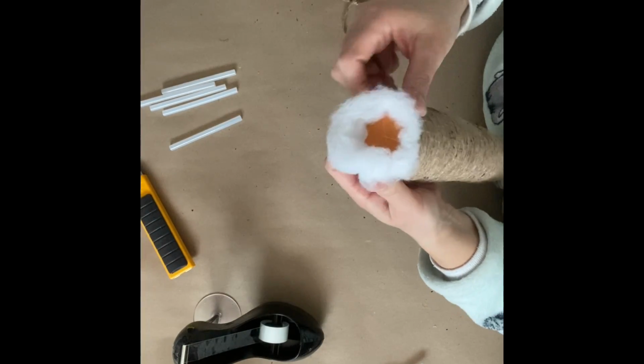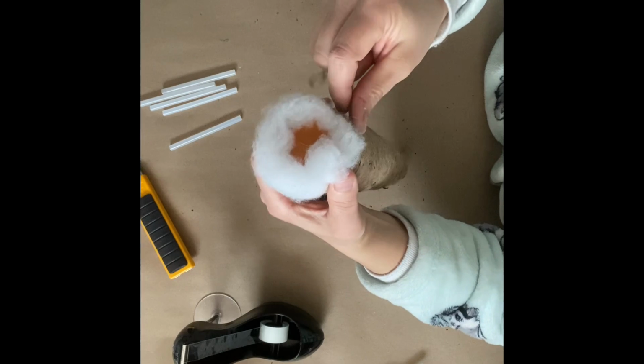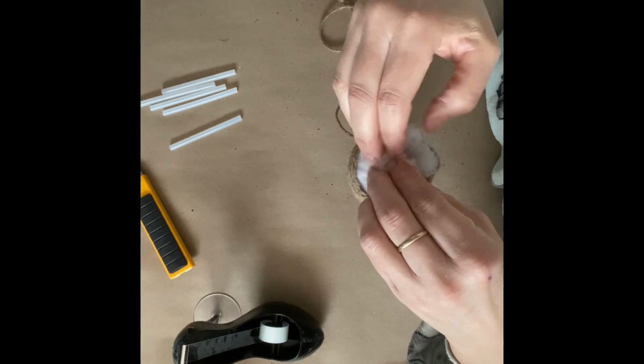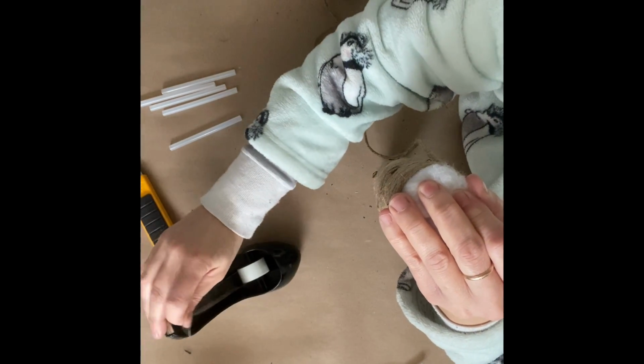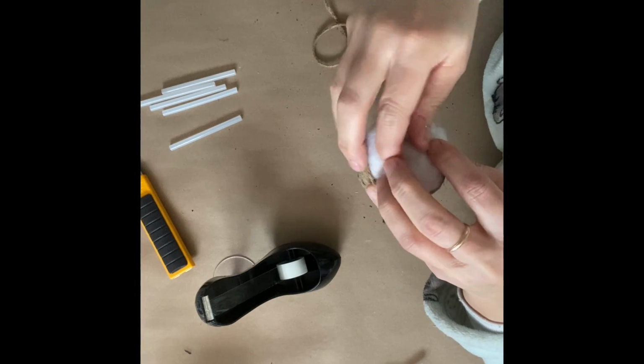Now when you get to the top, it may get a little bit harder to have the rope stay in place, so you may have to use glue going up along the side and put the glue on top of the rope to hold it together. I'm using a little bit of tape to attach the batting together so that it'll be easier to put the glue around the batting.